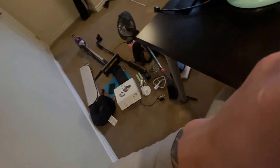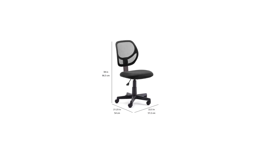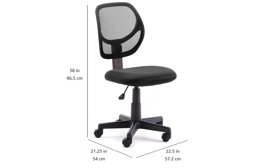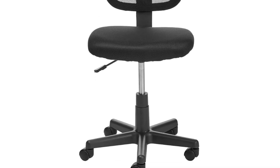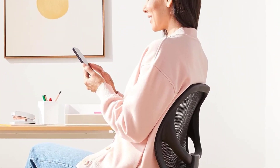The chair's setup, which we gave a perfect score, took 15 minutes and was made easy thanks to illustrated instructions and a minimal number of parts to assemble. The chair is made with a curved mesh backing and seemed to have a solid construction, earning a 4/5 for durability. The lumbar support is not adjustable, however, which led to a 2/5 for overall adjustability. Although the chair's seat can be adjusted up and down and locked into place at your ideal height, the chair doesn't feature any armrests — something to keep in mind if you prefer that kind of support. Overall, the chair is ideal for at-home workspaces that won't get used very frequently.